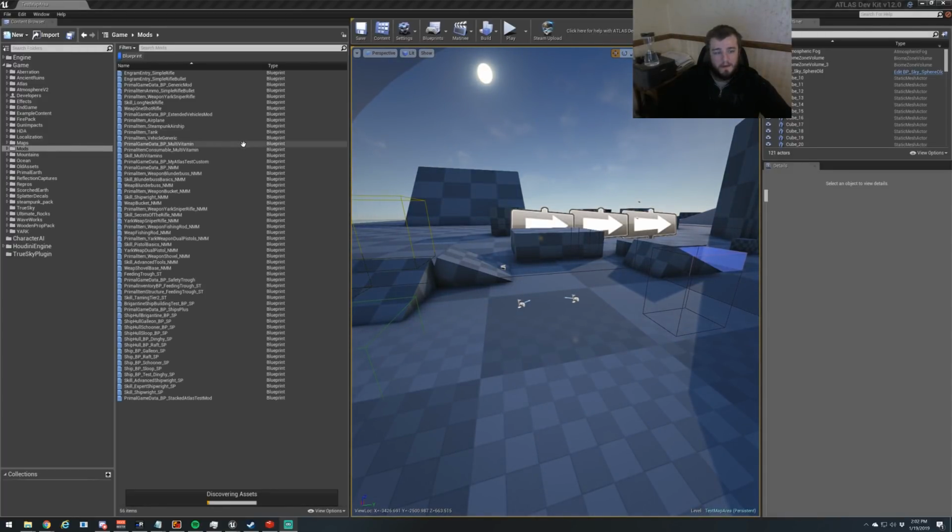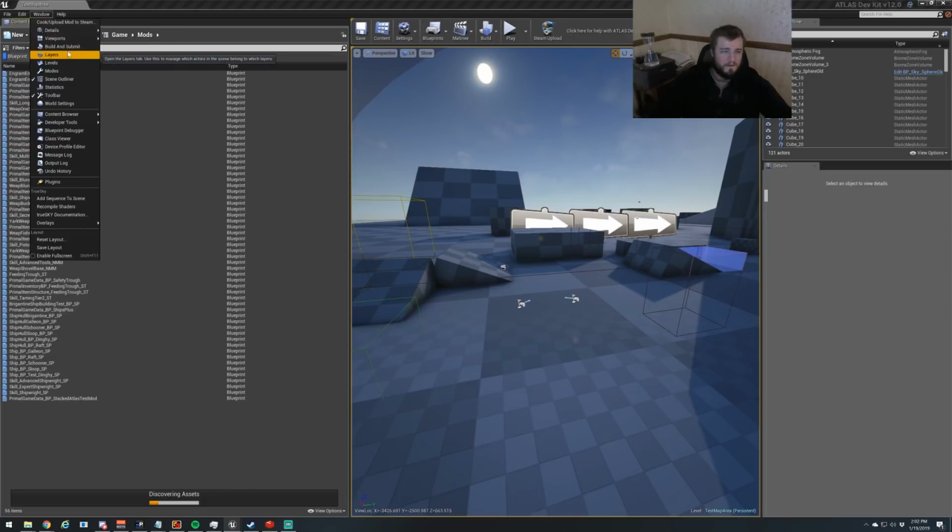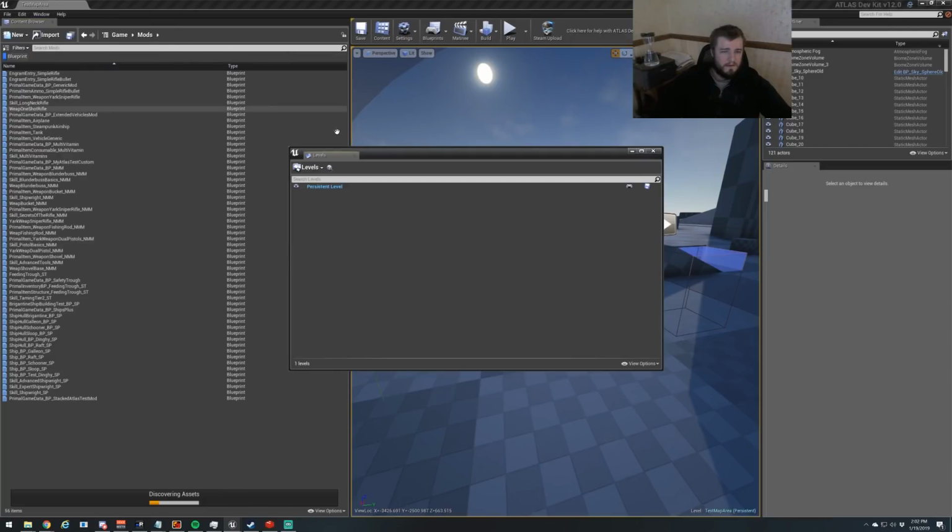Alright, so your interface might look a tiny bit different than mine just because I'm showing the sidebar and I removed one of the panels just so I have more space. But don't worry about that. I'll show you how to get that in a second. I'll actually set this back up.